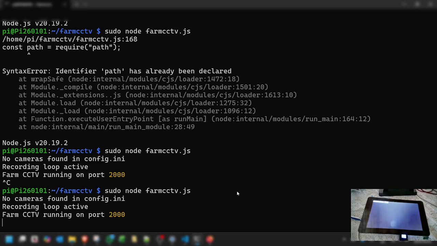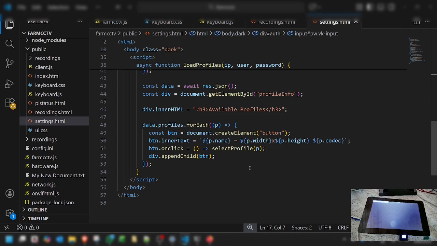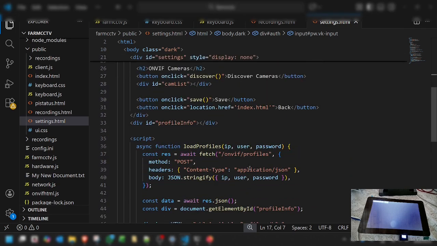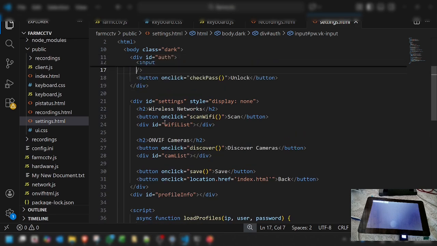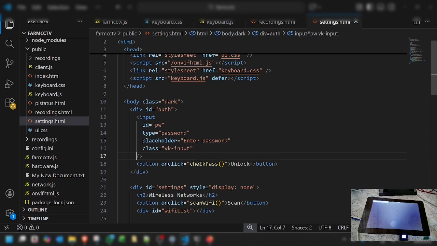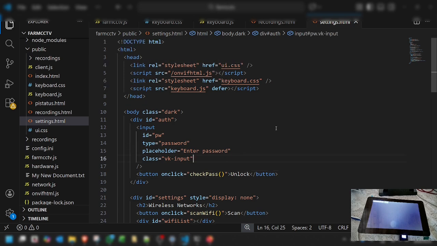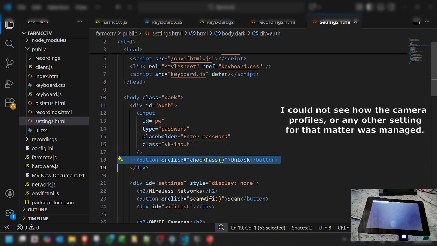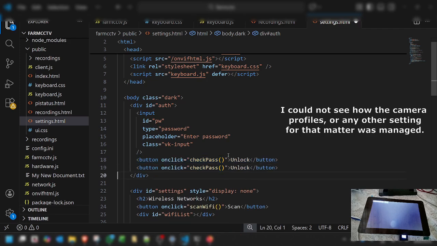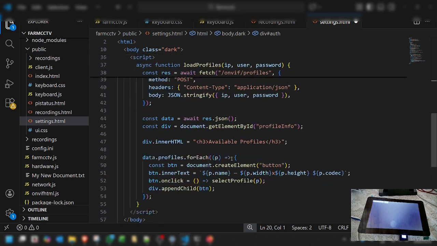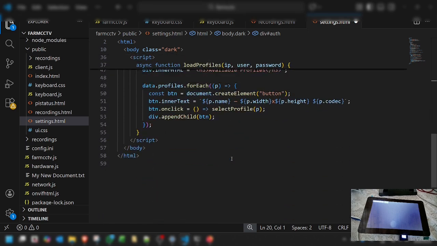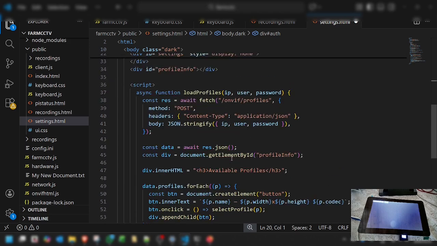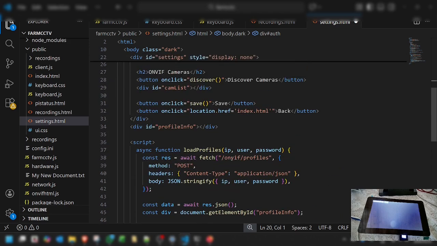So what I'm going to do, so there's my check password button. And I think I must add another button there. I'm not going to ask, and that button will be to go back to the main page.